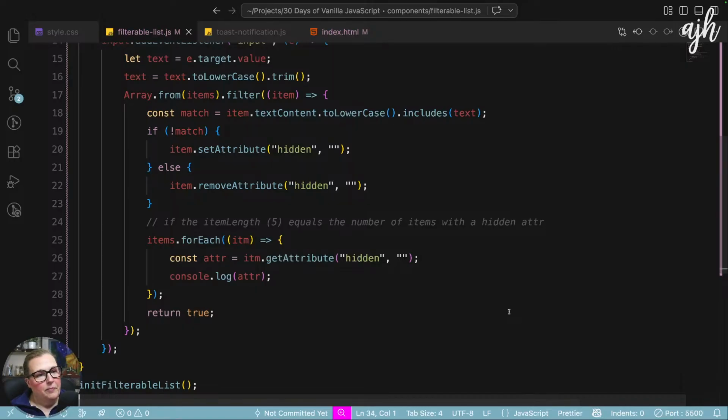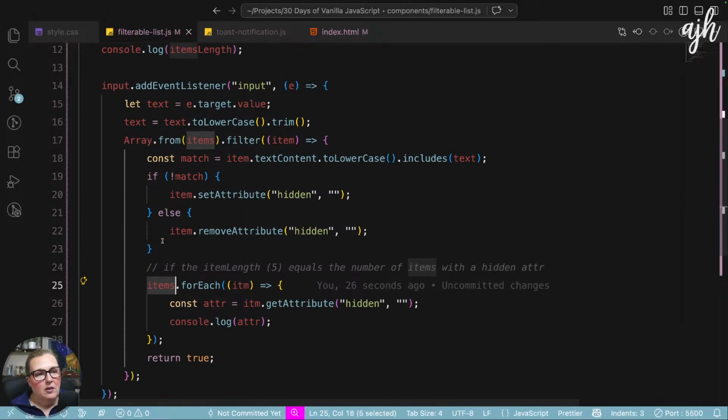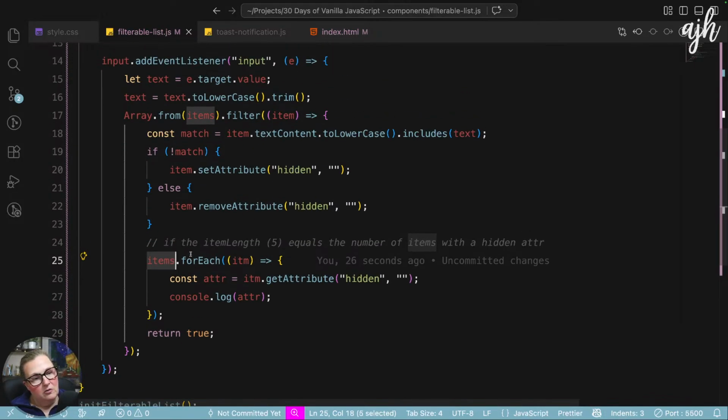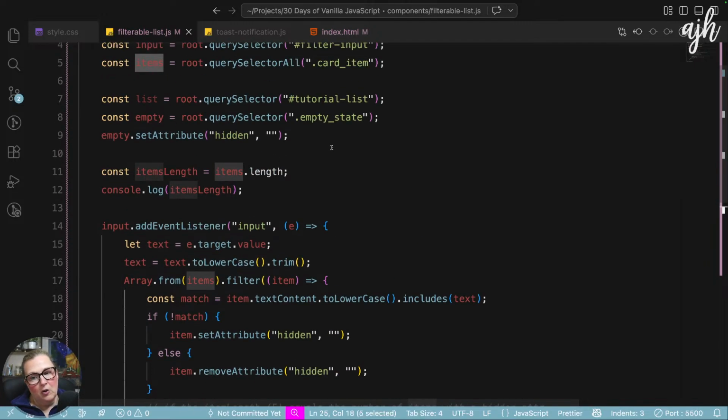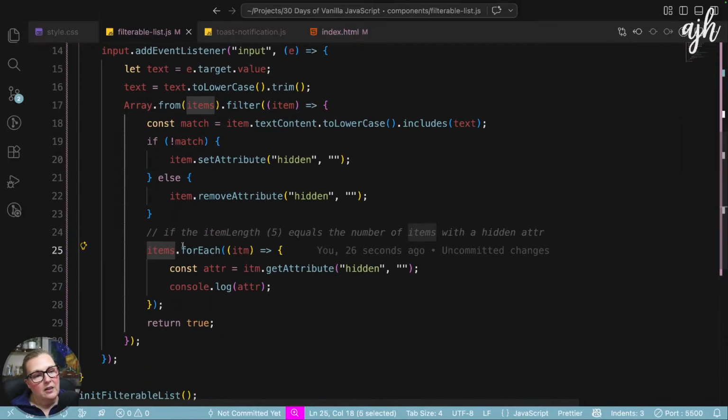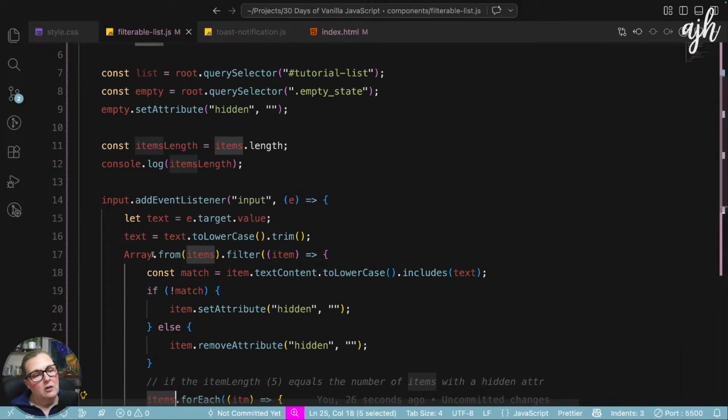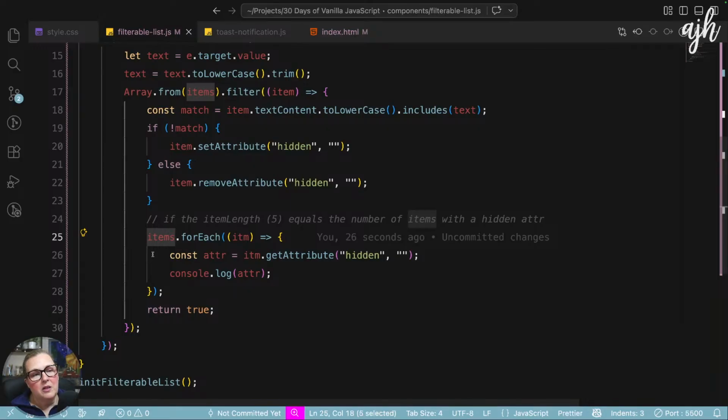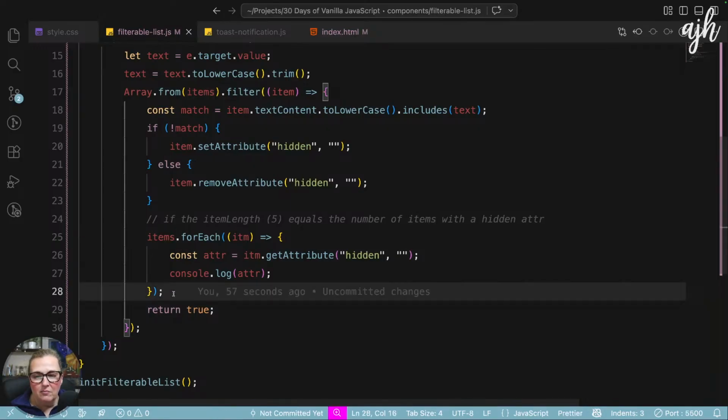Items or item? Items. We want to loop through the items again. Yeah, because we need an array, right? The array. Well, we have an array of items, so it is items. We're going to loop through the items again. But I feel like maybe, does it need to be a new array?